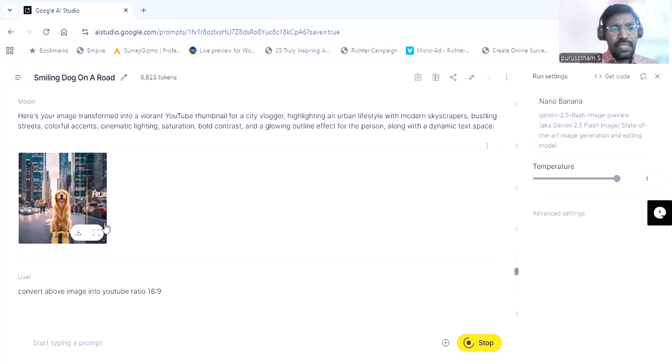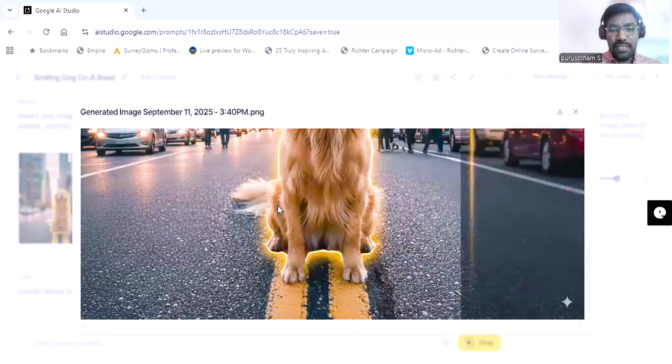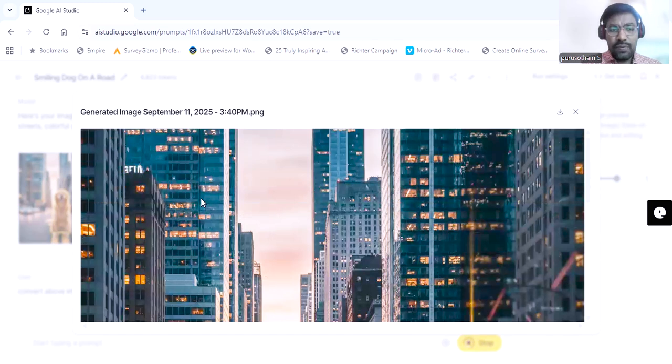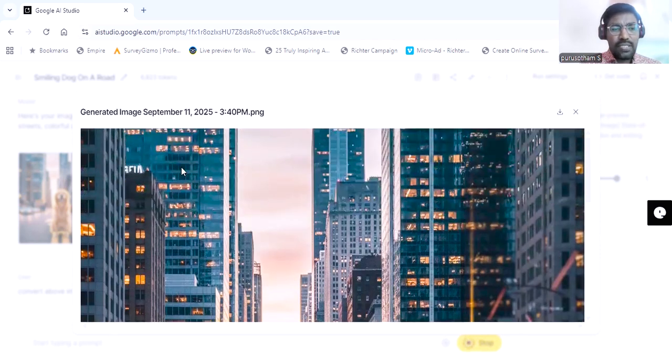So remaining everything is good. The quality of the image is too good. If you see the quality of the image, it is simply too good. When you see the background buildings, even small things look high quality. When you come with DALL-E or some other AI tools, definitely we need to upscale these images by using other upscaling tools.